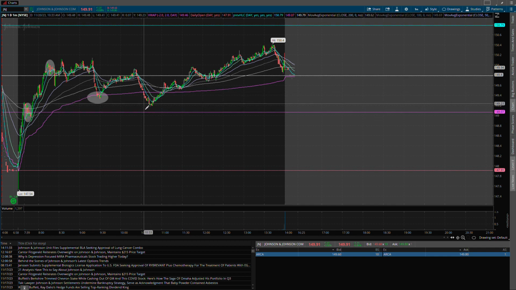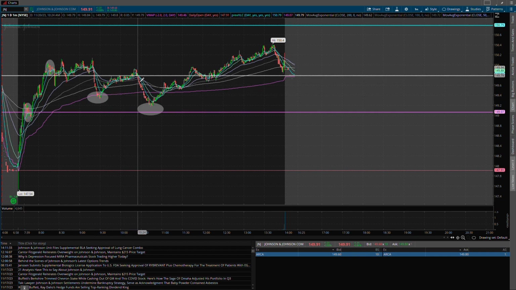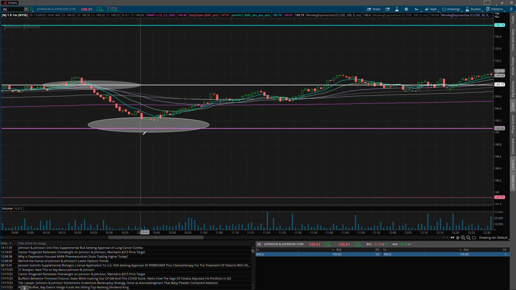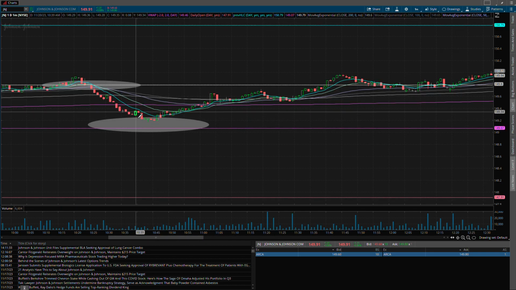So I would look for this, and then I'll look for something like that. If I bought this and it went up and started doing this, I would have gotten out right here. Or sold here because it was making a lower high. And dipped over here, I would be cautious. And then here, it would reverse. As soon as it popped back up there, I would somehow figure out how to get out of that situation. So that would be the exit point. Entry here, exit point here for a put.